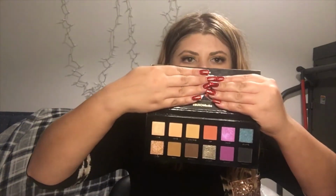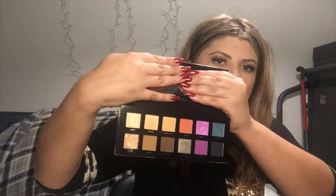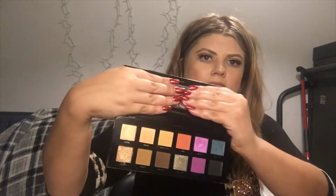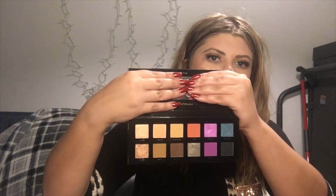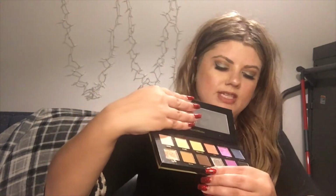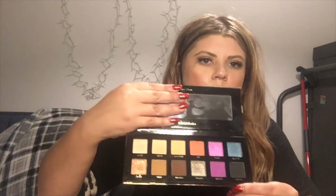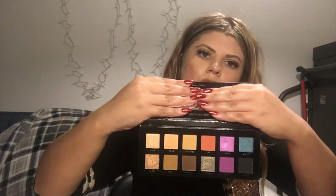And the next one I want to talk about is this Buxom palette that was in collaboration with Ash K. Holm. I apologize if it's kind of reflecting off. That's why I'm trying to cover up the mirrors because I don't want it to blind you. But this is just such a pretty fall palette too. It does have some pops in it, but I honestly like that because I do love colorful eyeshadow. But you have those purple tones, you have this silvery slate gray color, and then you also have these neutral tones. And it does have a black in it as well, which I like because this is perfect for creating smoky eyes. It's just beautiful.